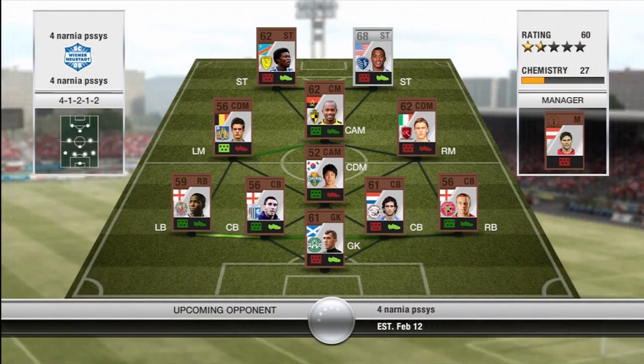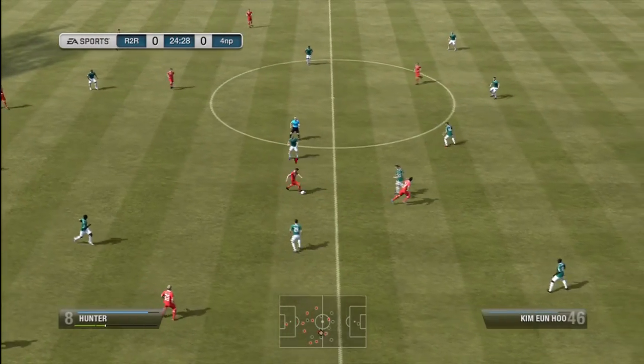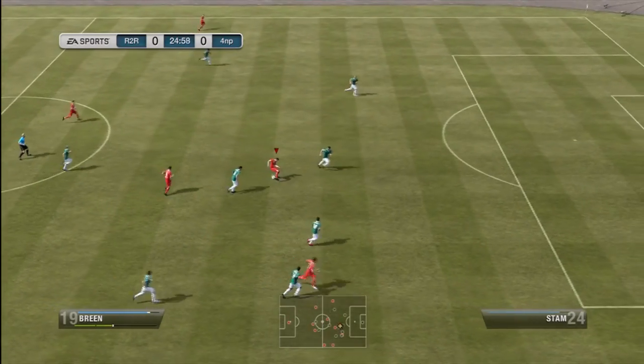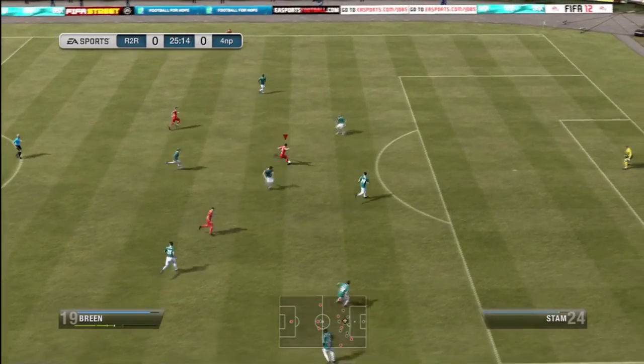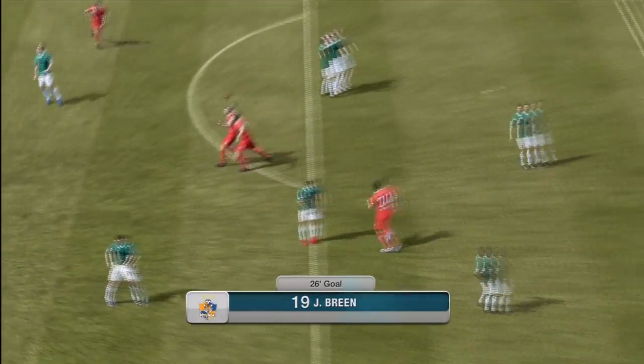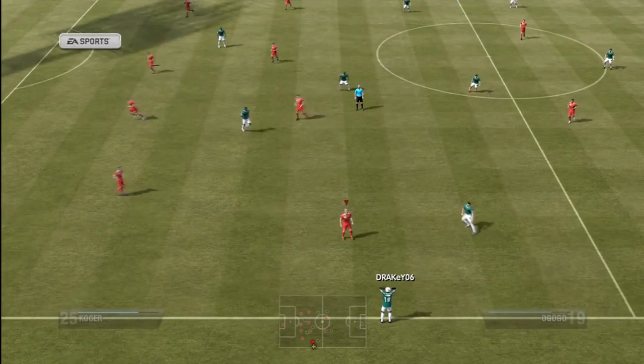So we put a few more bids on players, and we go into the next game, and we play against Fernandez Pussy, I think that's how you say it, another starter pack team, and this guy didn't prove too much of a problem to beat. We get our first goal here, again some good work from Breen here, and a nice shot after the feint shot to put that into the goal. So that puts us 1-0 up, and he actually made a comeback.